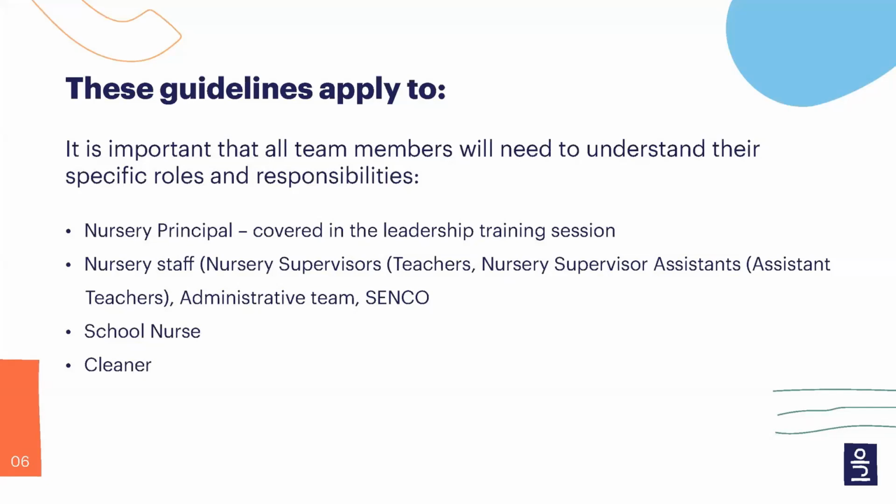There is the nursery principal, who has quite a large number of roles and responsibilities, and this role covers any of the leadership team within your nursery. So it might be a head teacher, a manager, a director. It's important that you understand that that title covers a number of different job roles that form your nursery leadership. Nursery staff includes your nursery supervisors, or as we refer to them, teachers, nursery supervisor assistants, your assistant teachers, the admin team, any SENCOs, anybody else that's employed within your nursery. Then there are roles and responsibilities for the school nurse, and finally the cleaner.